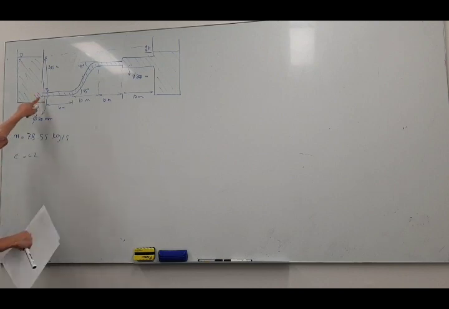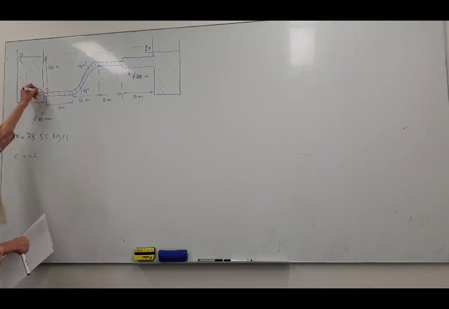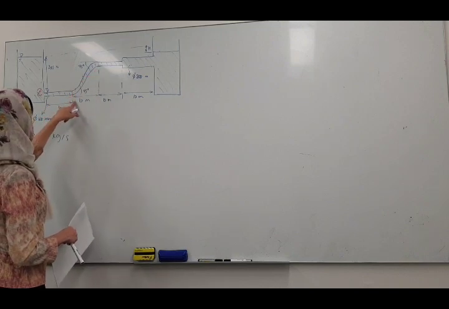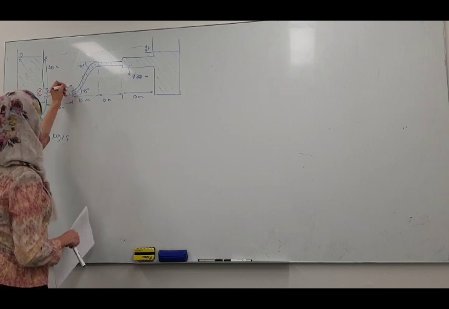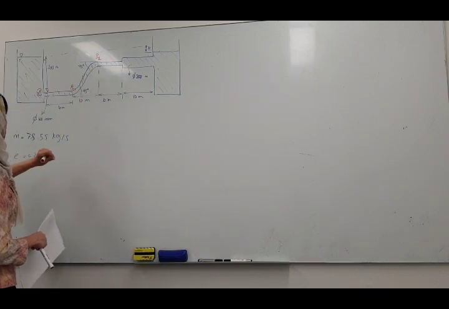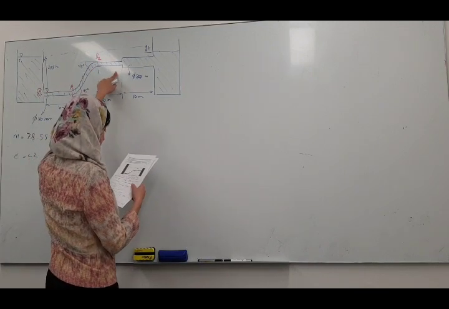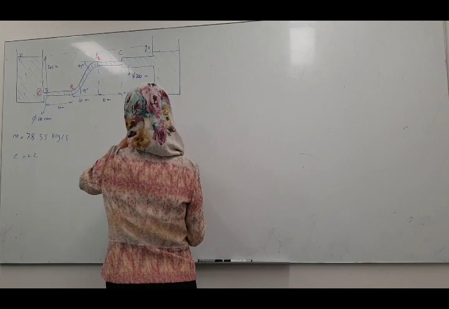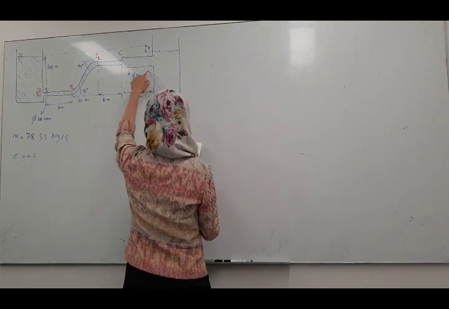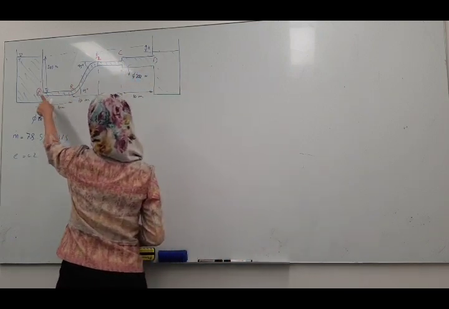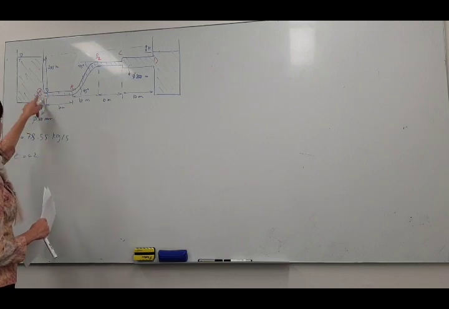We start from here. The first one is the entrance, because we have an entrance, we will have a head loss in the system, and then we have a 45-degree bend, P1 and P2. The head loss through these two components is exactly the same. And then the third one, which is important to consider, is the sudden expansion. We name it C. And the last one is the exit, which we call D. These are the head losses related to the junction, exit, or entrance.